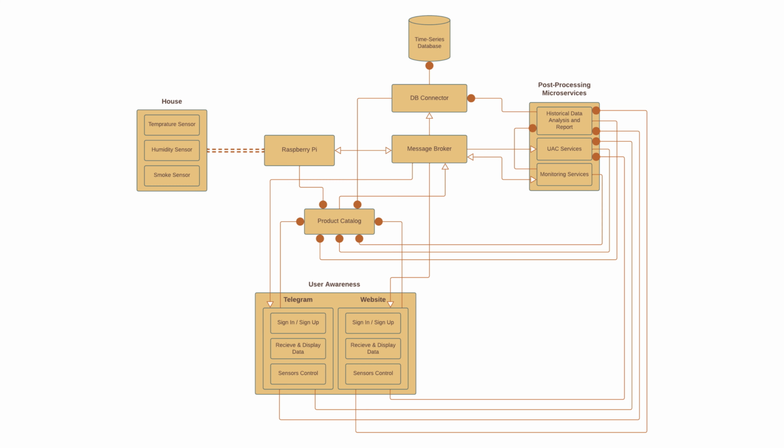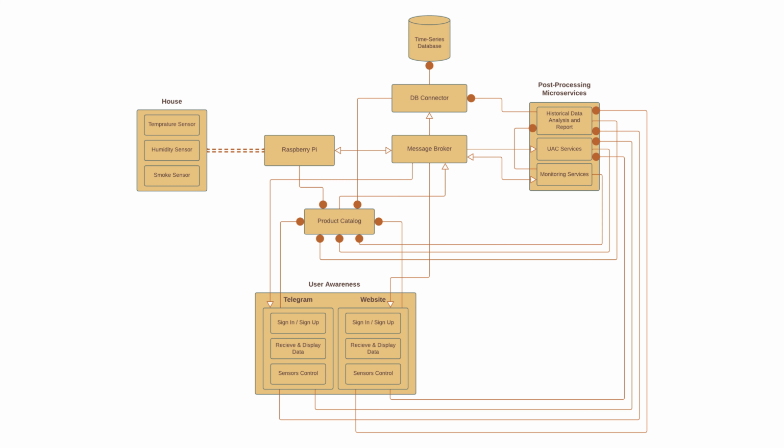ClimateWatch is designed to create an IoT system that monitors indoor climate conditions and smoke levels, offering real-time alerts to homeowners. The goal is to detect fluctuations in temperature, humidity, and smoke, allowing for prompt responses to maintain safety and comfort. In this video, we want to explain the architecture of our software, which is microservices.